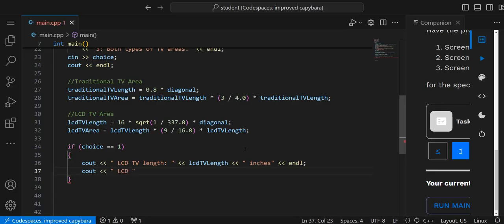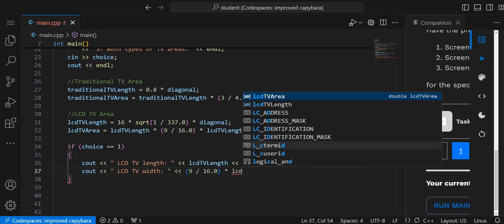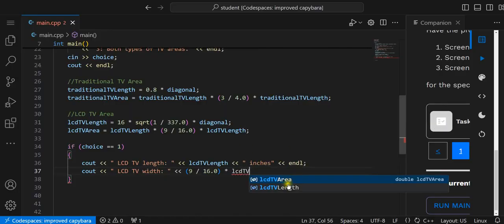LCD TV width. Numbers here. 9 divided by 16.0 times LCD TV length, inches.